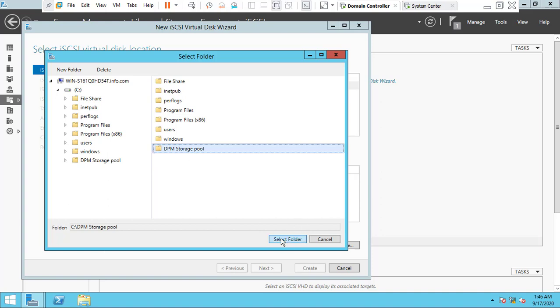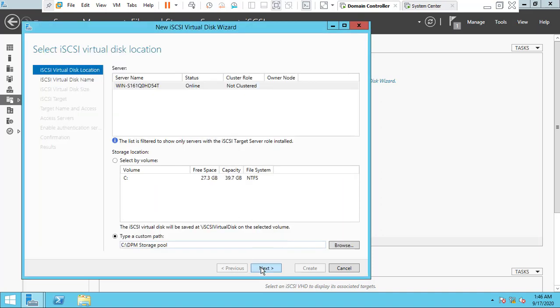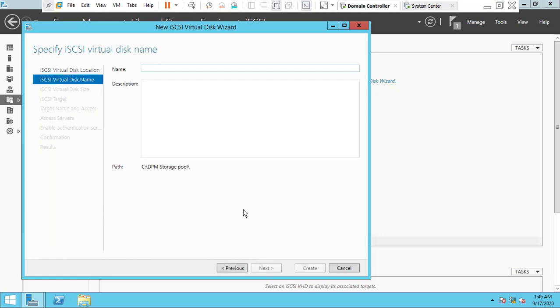Select the folder and click next. Type the virtual disk name. I'm going to type storage one and click next.